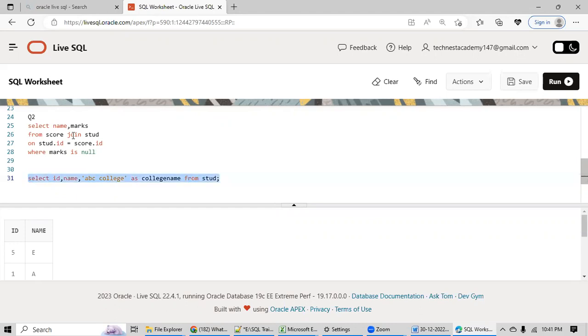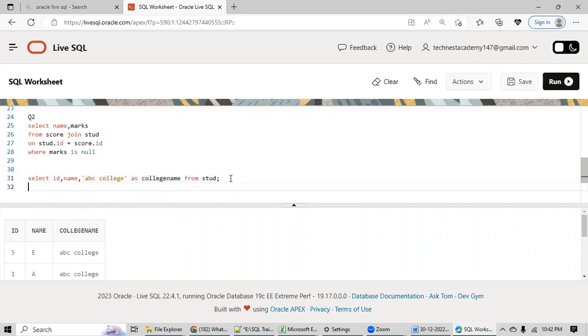Here I'm telling the SQL engine that I want this dummy column name. Why dummy? Because I'm not creating it in this student table. This is just for display purposes, and in this dummy column college name, I want this value. This is the meaning of this query.